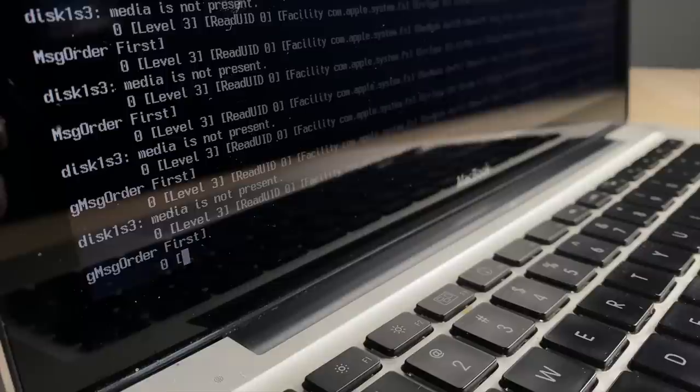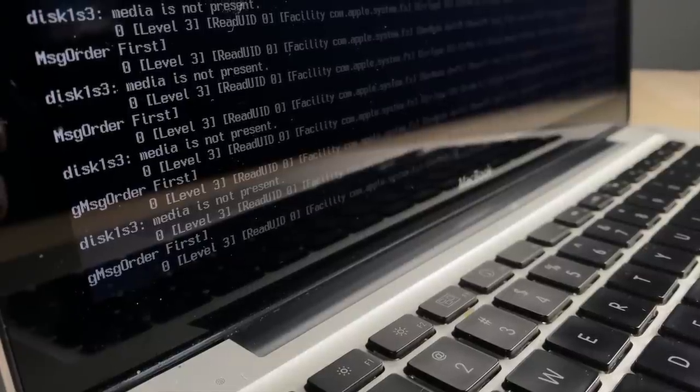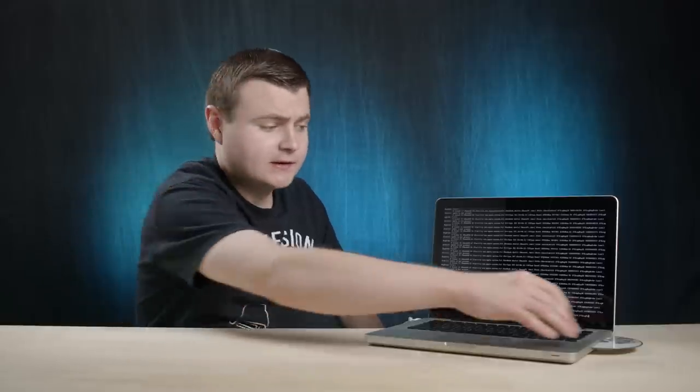Oh. It looks like it panicked. It's still writing log information. Stop! What are you doing? Well, this is an interesting panic. I've never seen a panic quite like this. Well, now it's saying media not present, so I doubt inserting the DVD again is gonna do anything, but we can try. It just ejected it by itself, so no. Yeah, it's not liking something.